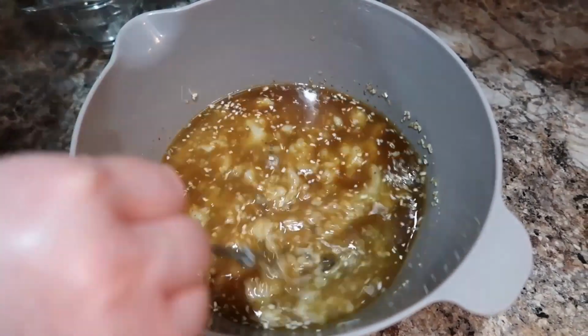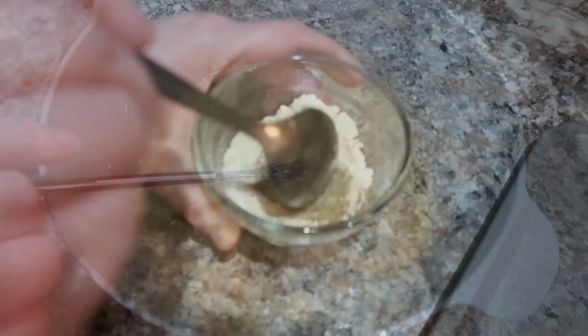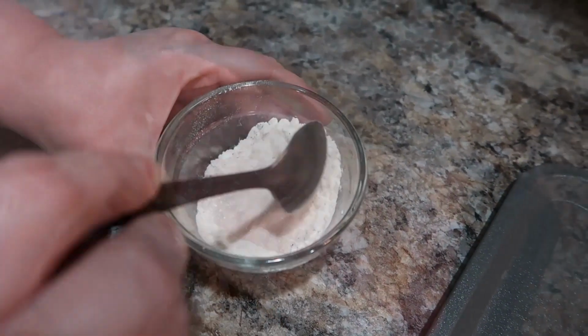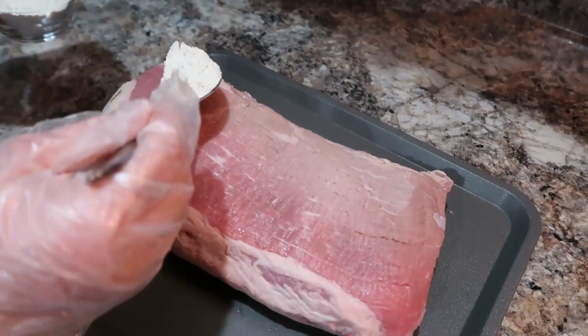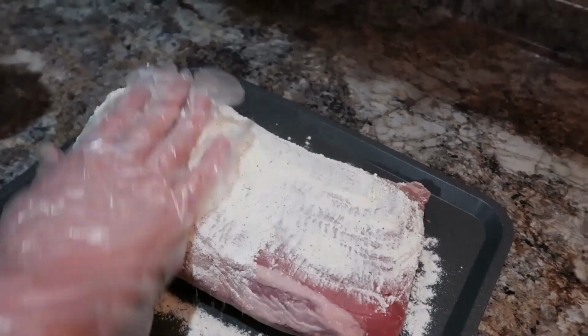Now earlier I also added in, I forgot to mention, minced onion, onion powder, celery seed, and a little bit of sugar, mixed in with that minced onion. So that all went into the sauce part of it. Now I've got just some flour with some pepper mixed in, and we're just going to get that all over that eye of round.